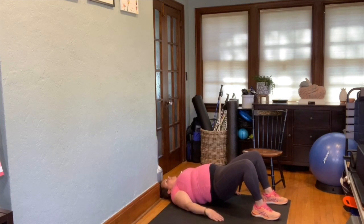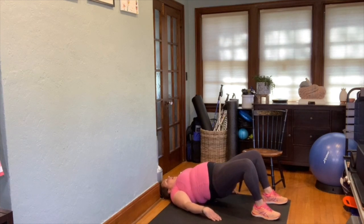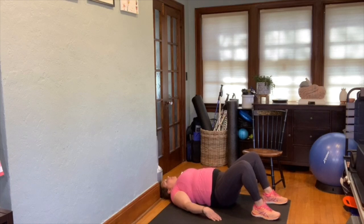Lift up, slowly lower down. Lift up, slowly lower down. Lift up, slowly lower down. Let's do 3 more. Lift up, slowly lower down. Lift up, slowly lower down. Lift up, slowly lower down. 1 more. Lift up, slowly lower down.